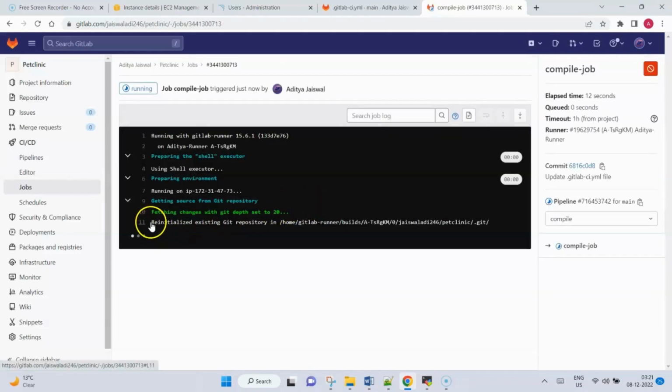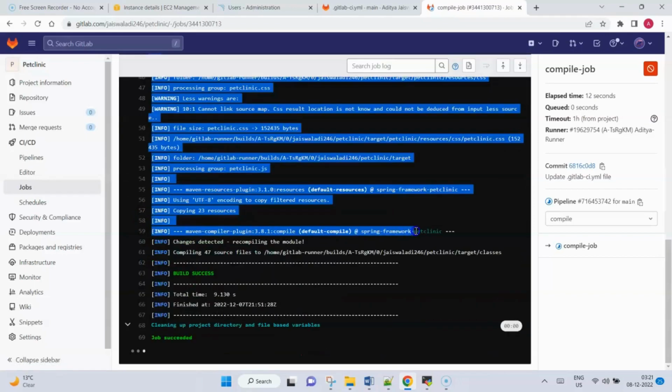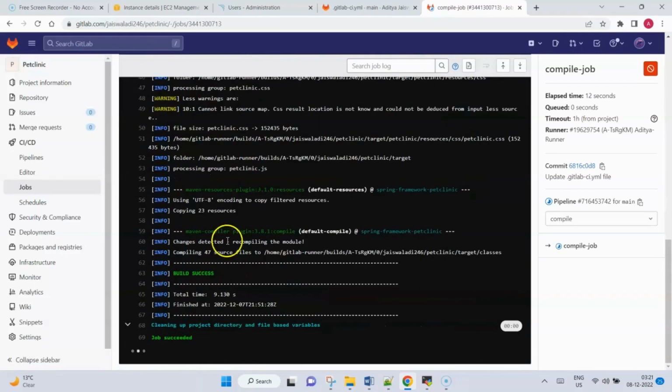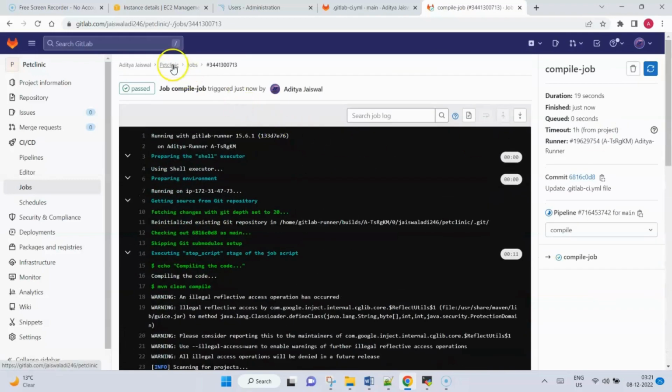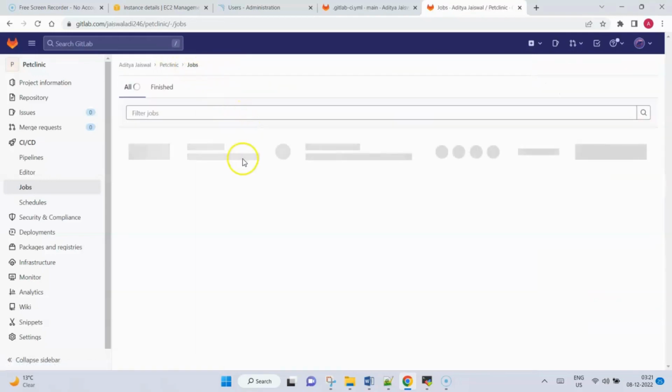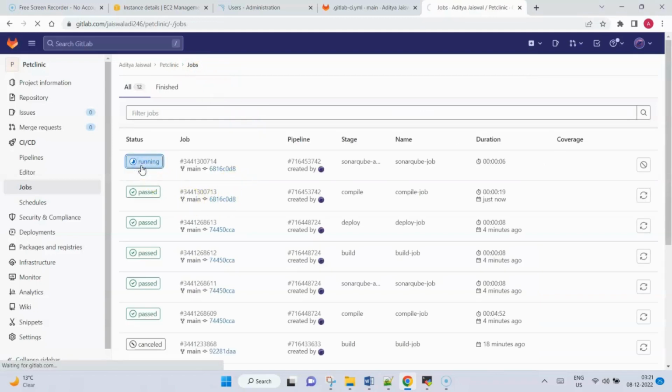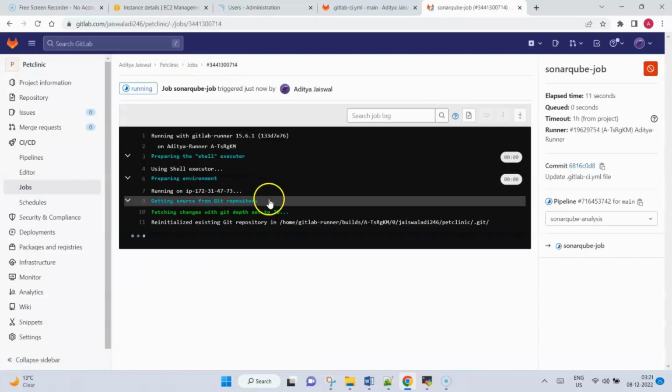As we saw earlier, this takes a little bit of time. Okay, it started. Great. Let us go to the previous ones. Okay, Sonarqube analysis is running. Let's see how much time it takes. Meanwhile it is running, maybe we could set up our Tomcat server for the deployment, because I'm not sure how much time it is going to take. So let it run in background, and meanwhile we will set up our Tomcat server.